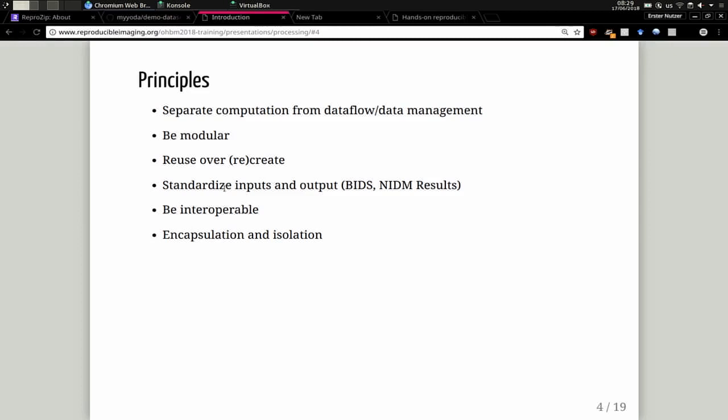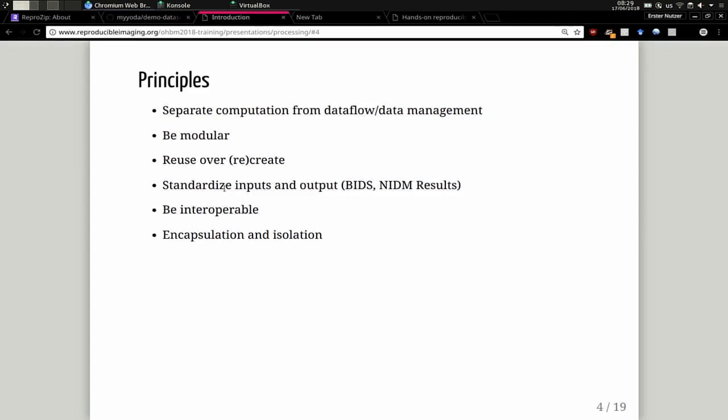As you already have used certain things, there's an FSL container there, there's a HeuDiConv container there. Yes, they're simple enough containers that you could recreate every single time, but you can also hand them off to somebody else and they would have your exact environment. And the same thing can be said of code or scripts that you write. If you put them out on GitHub or some other venue, then other people can reuse things. We do a lot of things that are similar across different projects. And the more we can reuse over recreating, it actually helps catch a lot of bugs that happen in workflows.